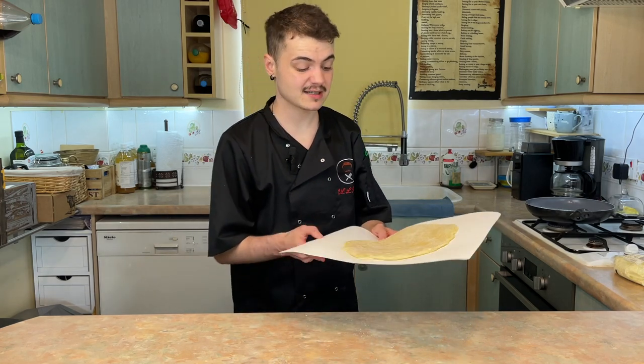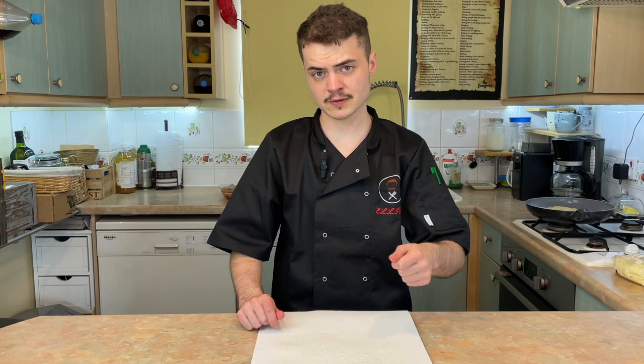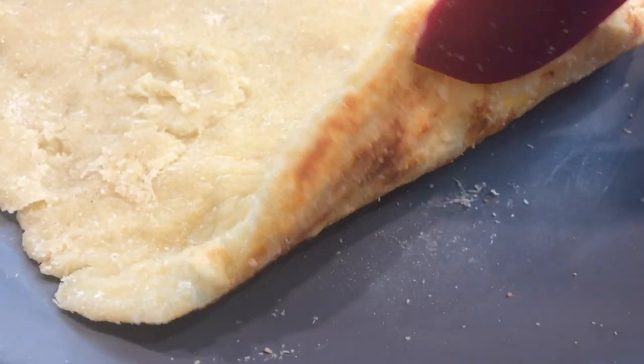And you're just really simply just going to slide your pizza base into the pan. So we're going to fry that for about, I'd say about 5 minutes on a low heat. And we're just going to check the bottom by lifting it with a spatula every so often to just check for when it goes that sort of nice golden brown underneath. That's when we know it's time to flip it.